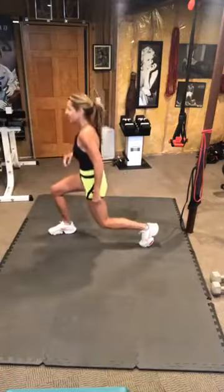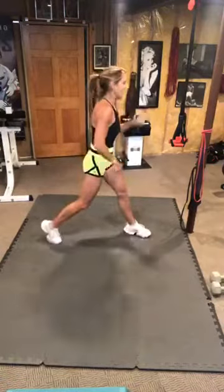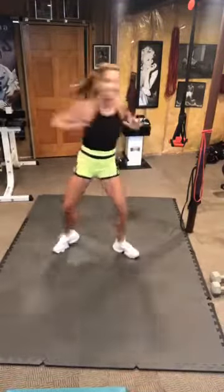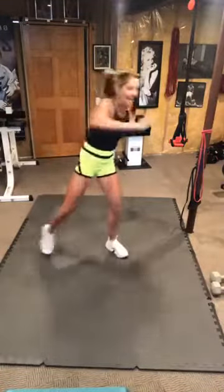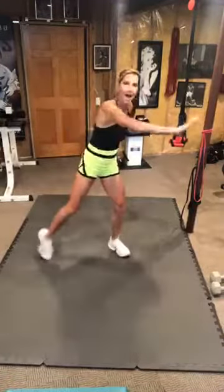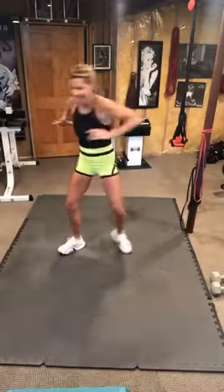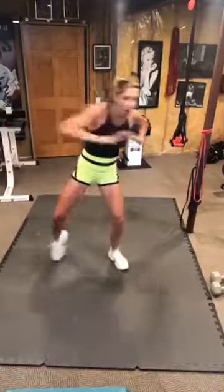Turn. And last one to the front. To the side. March it out. Four, three, two. Let's punch it. Get that rotation going. Excellent job. Come on! Push, push. You got this. Four more. Three more. Two more.